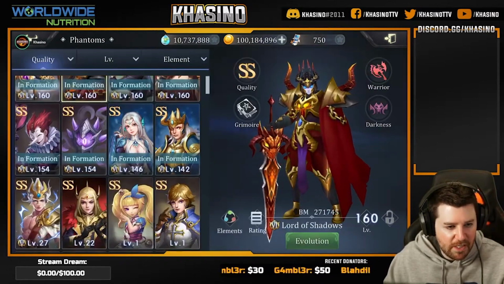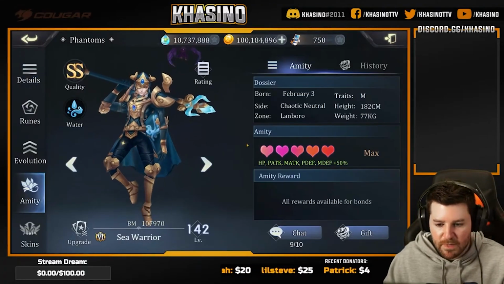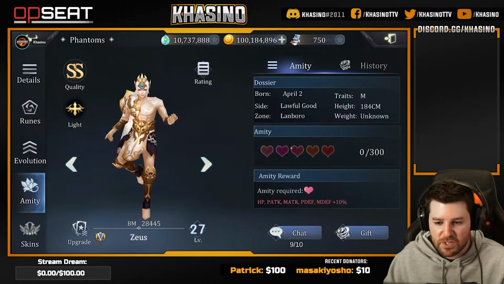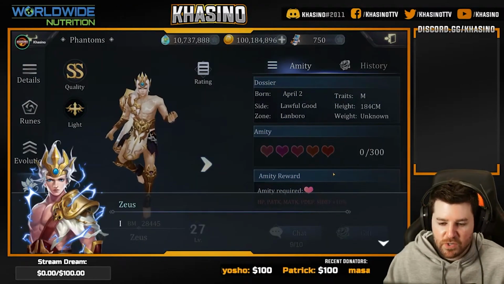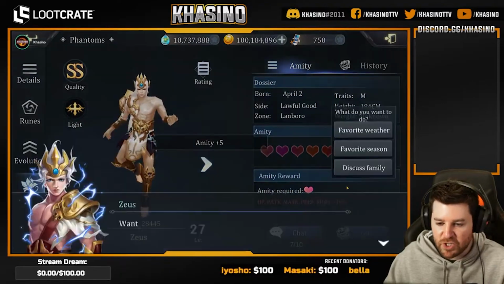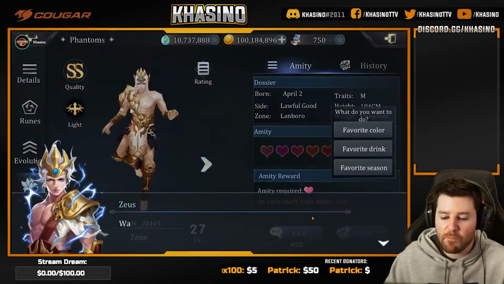Okay, I do have max Amity on Lord of Shadows, so let's go with Sea Warrior, perhaps? Nope, max. All right, let's go with Zeus. Zeus might be maxed. Okay, good. All right, so Zeus still needs plenty. So we'll go ahead and have a chat with Zeus. It does not matter which topic you talk to Zeus about, but yeah, you can power him up just by having a chat.